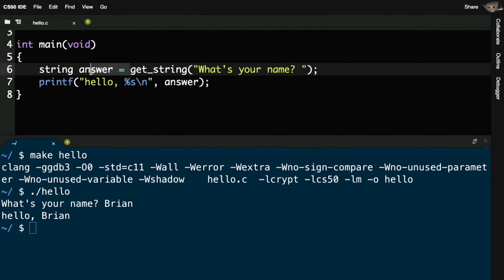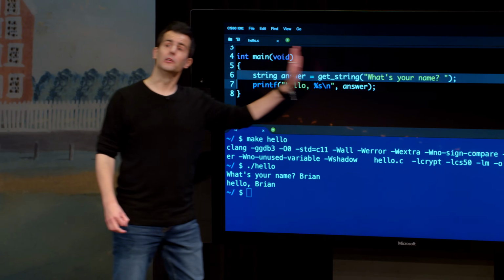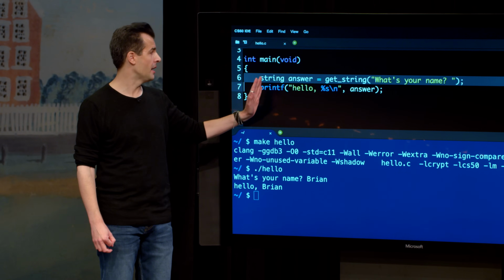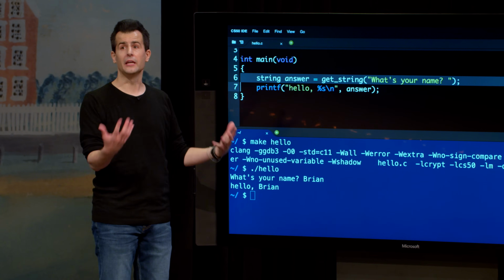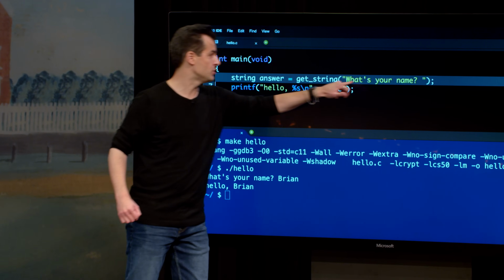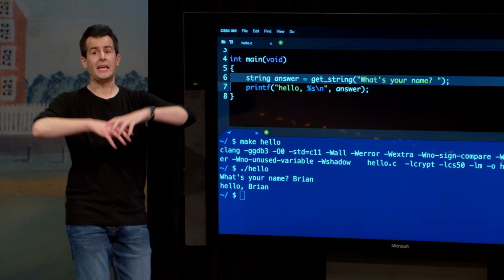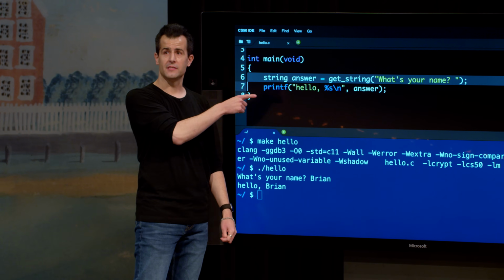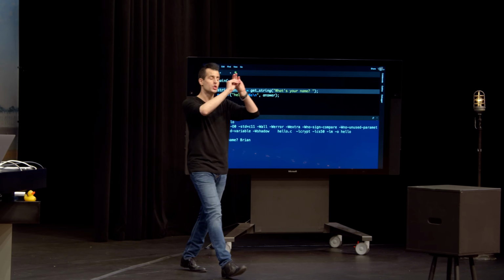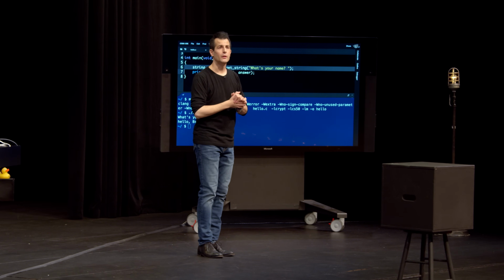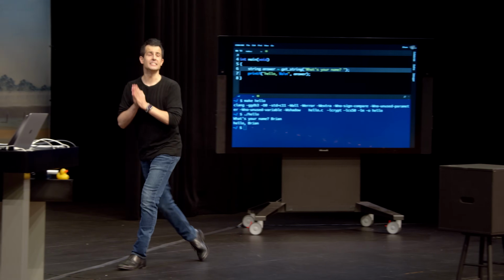Really good question. Why don't I have to call getString, for instance, by putting it on a line of its own? The way that C and a lot of programming languages work is they will evaluate an entire line of code, for instance, what I have here on line 6, from right to left. At least in this context. When you have an equal sign in the code like I do here, that's telling the computer you first have to execute, that is, do what is said on the right-hand side, and then whatever the output of that thing is, store it on the left-hand side. So it is indeed getting executed. We're just spreading things out on longer lines of code, if that makes sense. So getString is getting executed because it appears on that line.